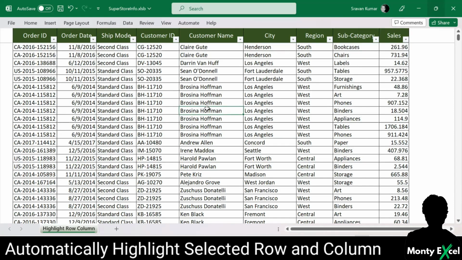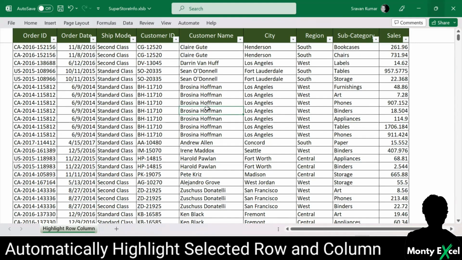As I mentioned, it's a very powerful Excel feature that allows us to apply formatting based on certain conditions. We want Excel to recognize whenever we select any cell, and that corresponding column as well as row should automatically get the formatting and highlight the entire row and column.